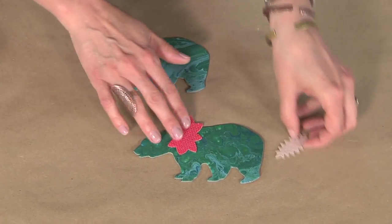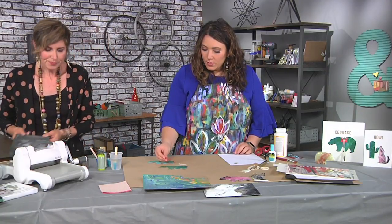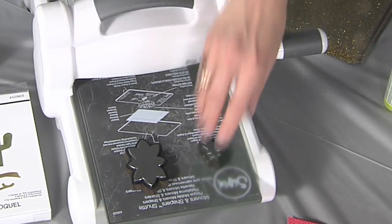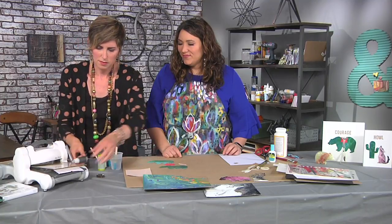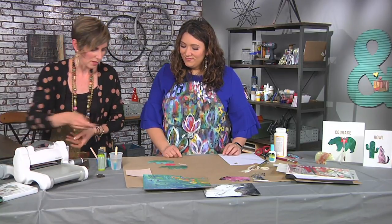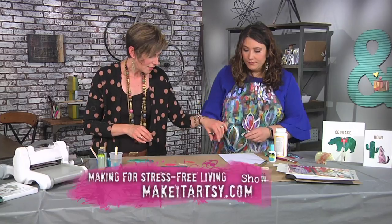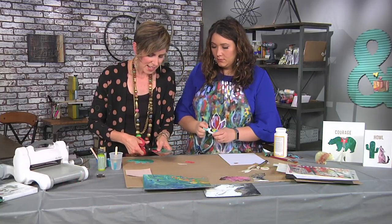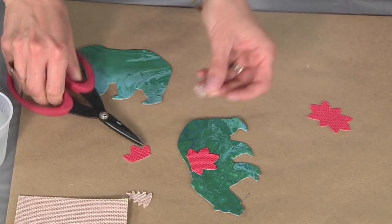You would want to seal this with an acrylic varnish, and then let's cut some pieces to go on top of our bear. We're going to switch up the type of die. You can use burlap, leather, or denim — these are magnetic dies, you can hear them clicking into place. Just put your cutting pad in place and roll it through. These cut through this kind of thick burlap paper really neatly. Then line up your pieces however you want, make a couple tweaks with scissors, and go on with your bad self.